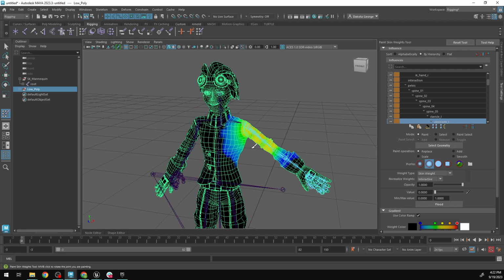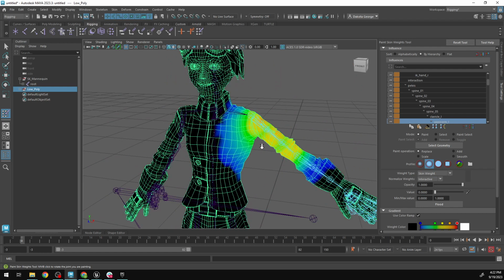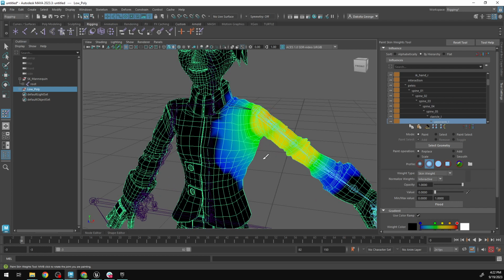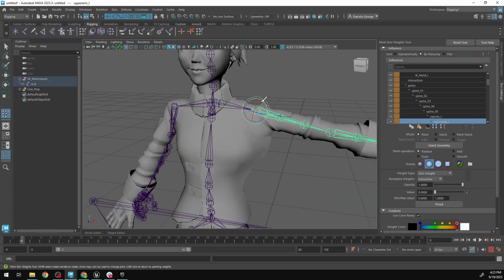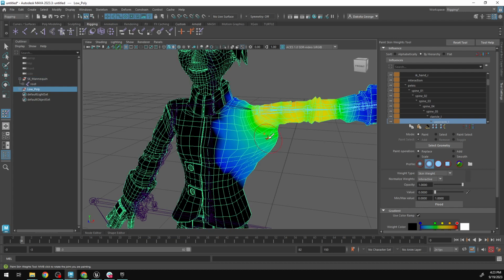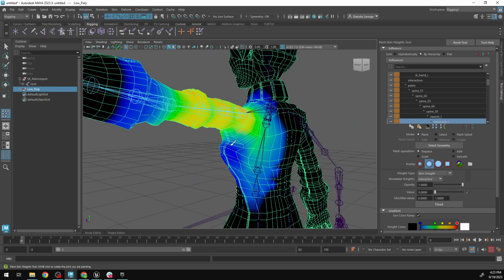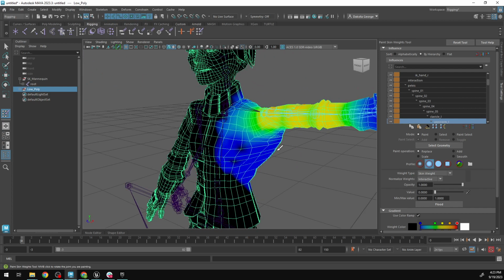So I have a huge brush. Holding B, left click and drag. I can see where it's pulling in this awkward position, and I'll move it up again. So what I want to do is reduce how much that arm is pulling on that waist, the chest area. So I said I like that replace. I'm going to replace it with a 0 value. And it'll start to paint into place. And you want to go through and push and pull and sort of sculpt on this until you get that desired effect.